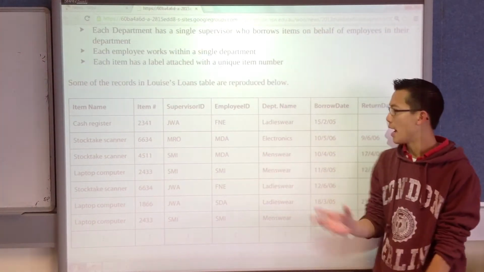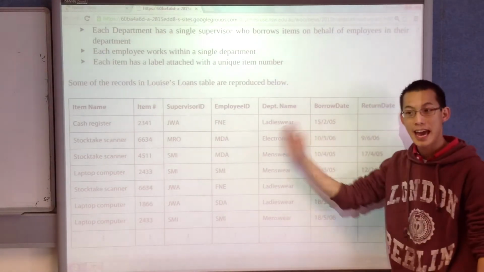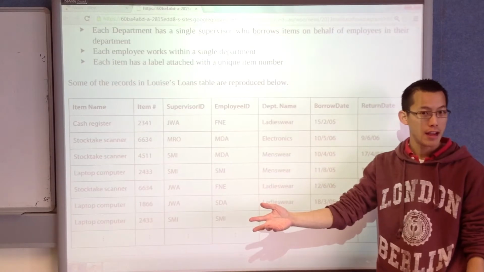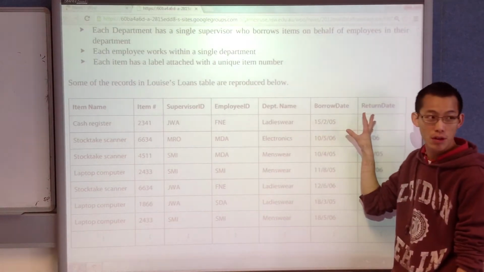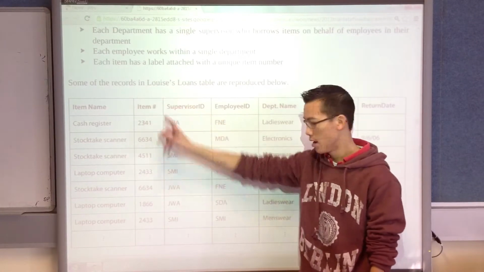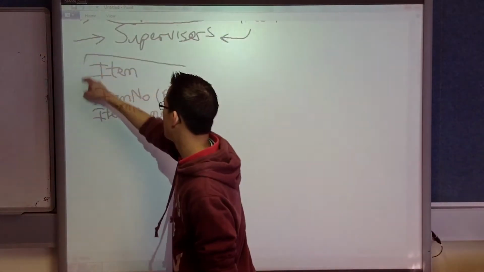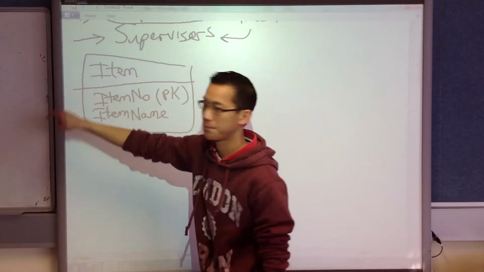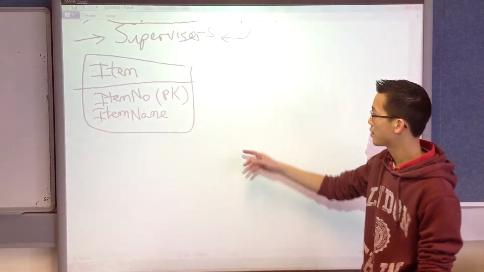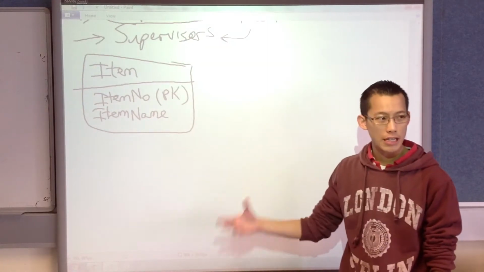But can you see why these things do not really belong to items, right? Because these things change from item to item, right? So these really belong to the loan. That's why they're in the loans table in the first place, okay? So when you're building the items table, that's it, full stop. This is all the data I need. Okay, finished.